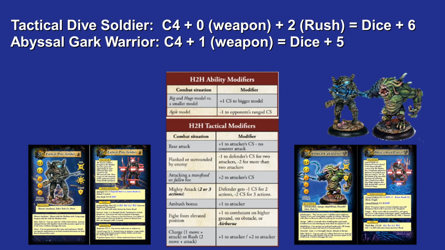And if I look at my table of modifiers, am I bigger? Is any model agile? Is anyone attacking from the rear, flanked, or surrounded? Anybody doing a mighty attack? We'll get into that in a bit. No elevated position, no ambush, and the Gark certainly didn't charge. So there's no hand-to-hand ability modifiers on this chart that apply to the Gark. So he is simply combat 4 plus weapon is +1, so that his total combat score is dice +5.